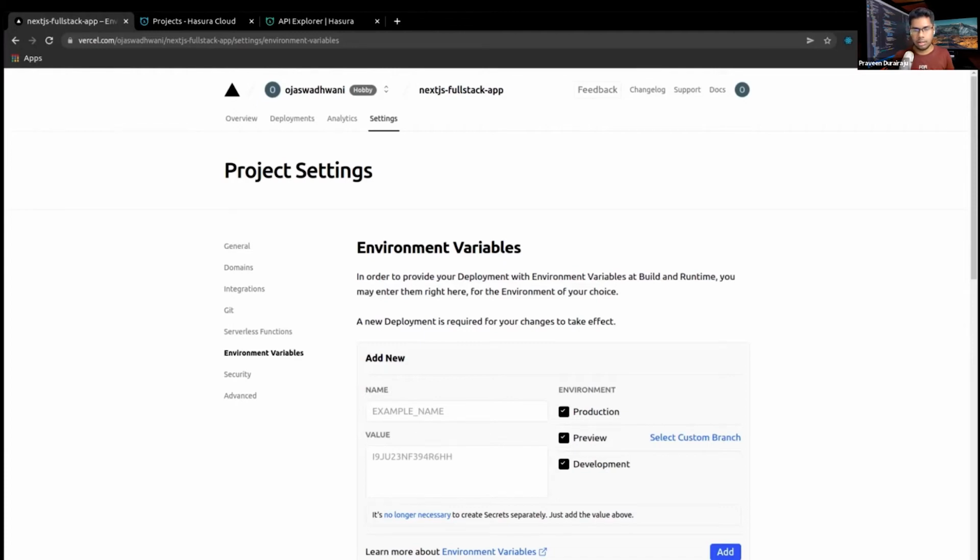So yeah, this is the integration that we're working on, in the final stages of getting the approval from the Vercel team, and this will be available on the marketplace for you to quickly try it out. And we believe this would help in the UX where any changes would be synced between these two platforms, and you'll not worry about changing values, right? So yeah, that's the demo that I wanted to show you.